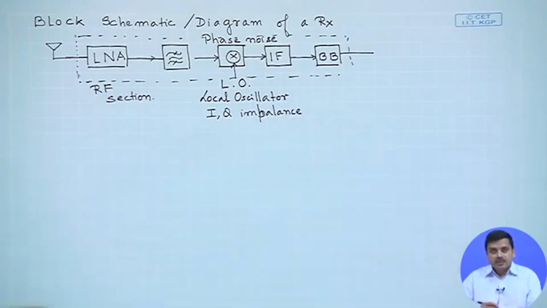and interestingly, although these are effects of analog components of a communication system, when you design a digital communication system, many a times you design methods or algorithms or signal processing techniques in the baseband to take care of these non-idealities. We call these non-idealities because in an ideal system we would assume a perfect oscillator, perfect frequency match, and so on and so forth, which are usually not present. So your design should be able to take care of some of these non-idealities of the analog subset.